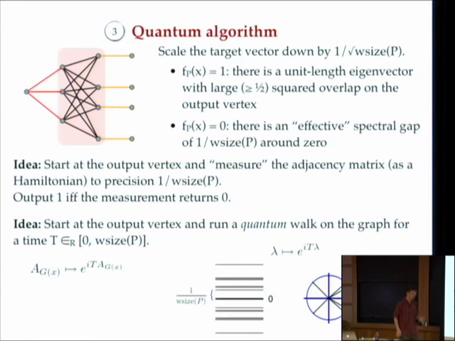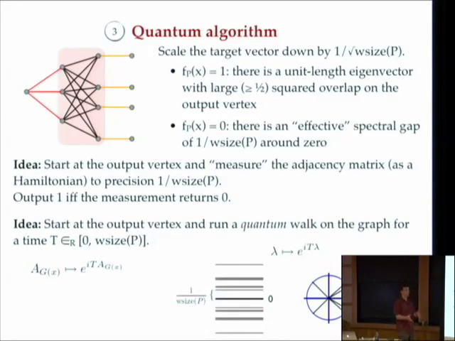I prefer this kind of intuition, which is slightly different. In the positive case, we have an eigenvalue 0 eigenvector that has large support on the vertex we're starting at. So let's consider the quantum walk. The quantum walk is the unitary that's e to the i times the adjacency matrix. An eigenvalue 0 eigenvector of the adjacency matrix becomes an eigenvalue 1 eigenvector of the walk. And so in the positive case, it's a stationary eigenvector. It has a large overlap with the stationary eigenvector. So when we run this walk, nothing is going to happen, roughly.